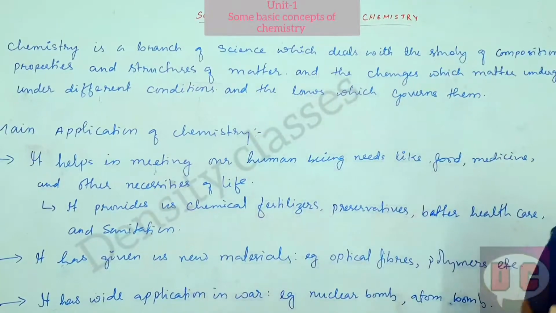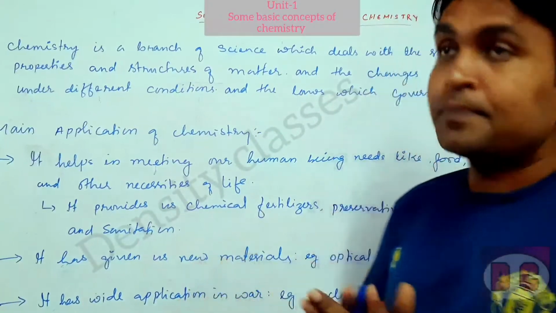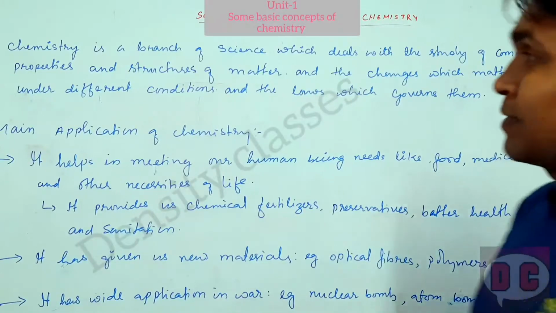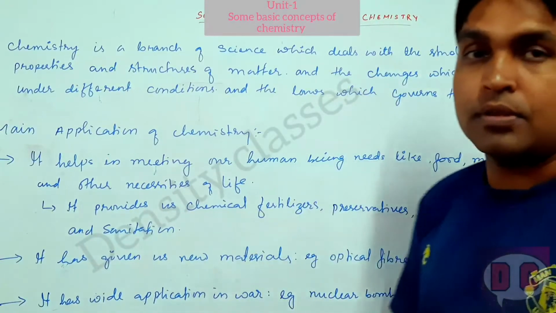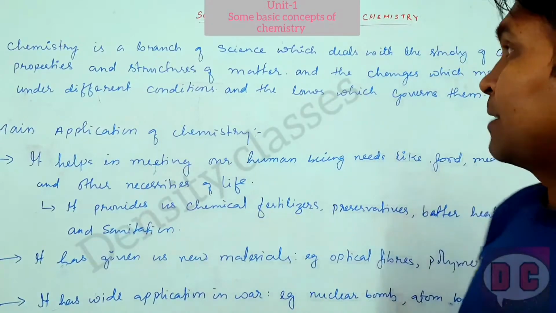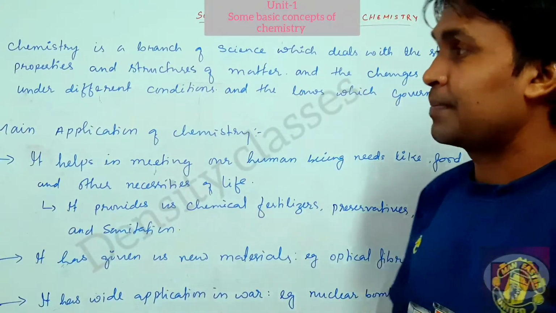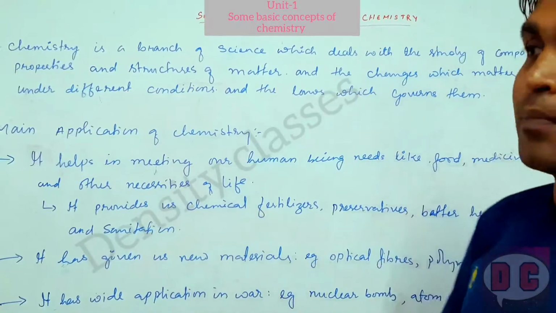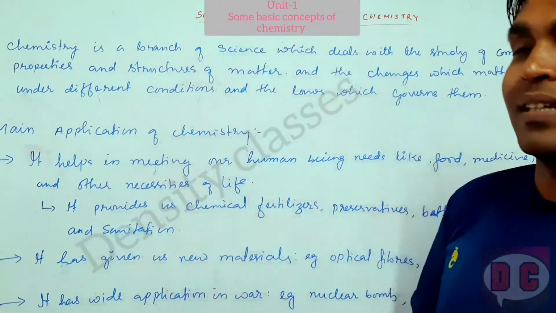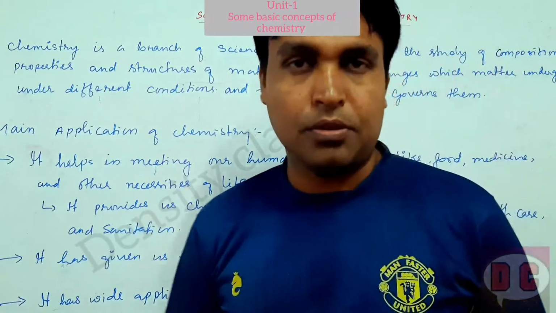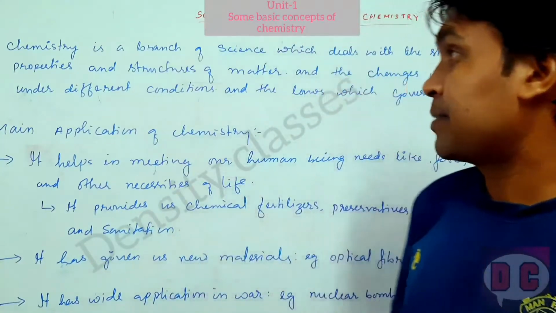So today we are going to start with unit 1, some basic concepts of chemistry. As I have already told you in the last videos, we will be studying chapter number 1. From an exam point of view, chapter number 1 is important because you will get one question from here, for 3 to 4 marks, in the board examinations.